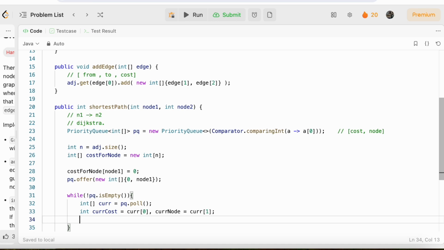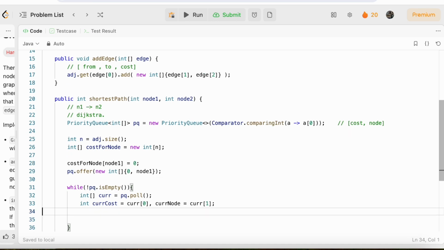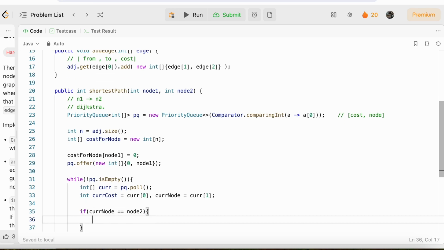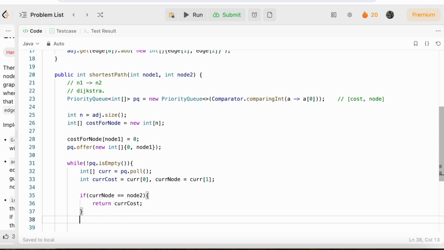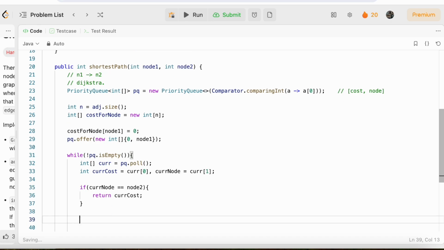So at every step we can add our edge cases, whether the current node is equal to node 2. If we are at our destination node, we will just return the current cost in that case. That would be the minimum cost of that path from node 1 to node 2.